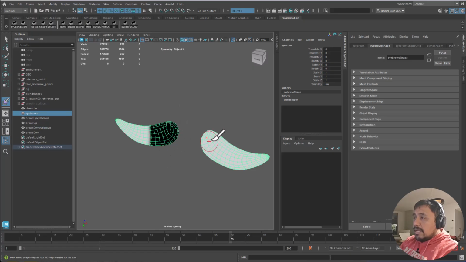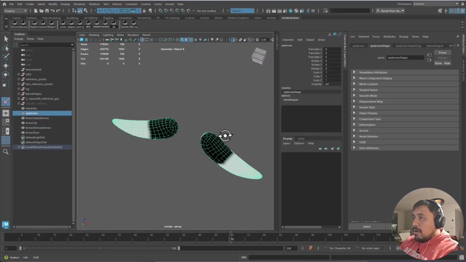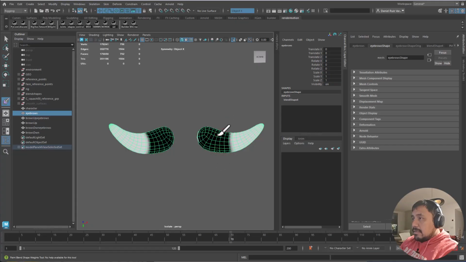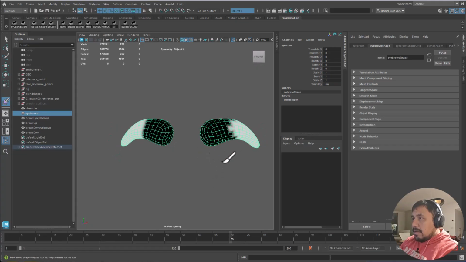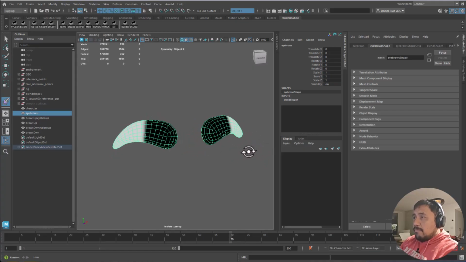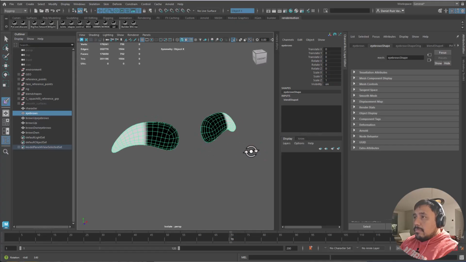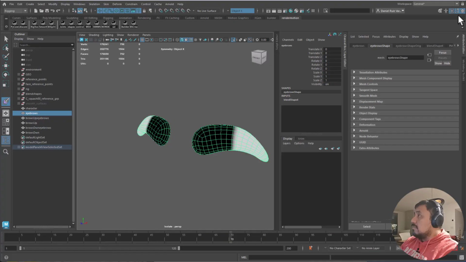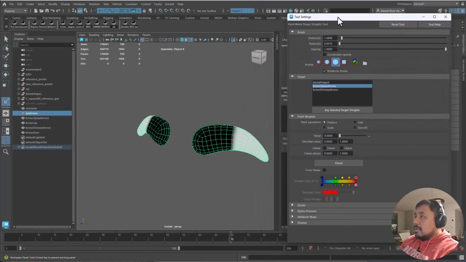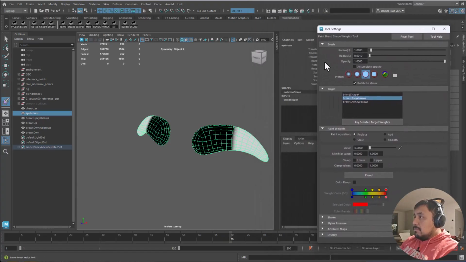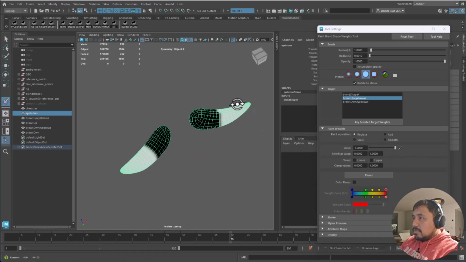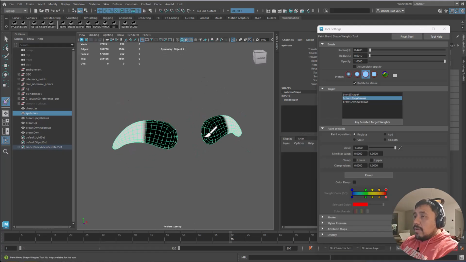I'm just going to paint half the brow like this. I'm going to do exactly the same for the other side. Just half the brow like this, and let's try it like this. Okay, so I have here half brow and half brow. I think I have one more here, so let me get the tool settings, paint the value of 1. I'm going to add one line here just to make them exactly the same, sort of. Okay, so I have it here.